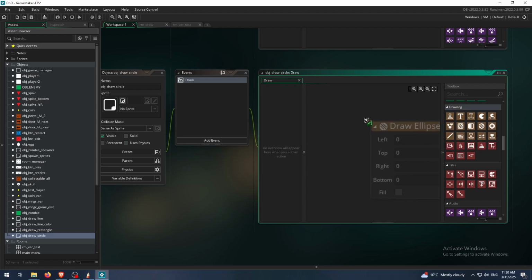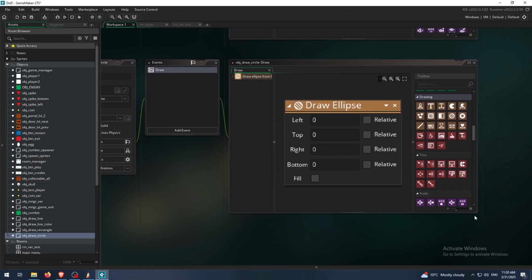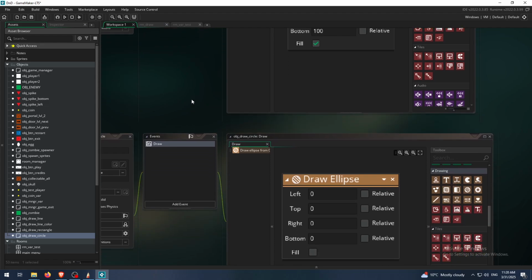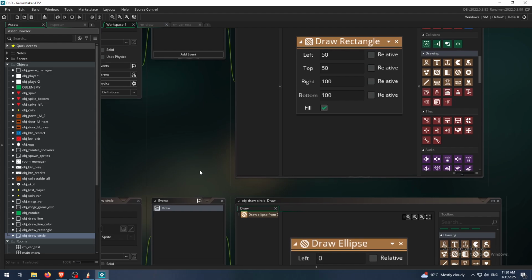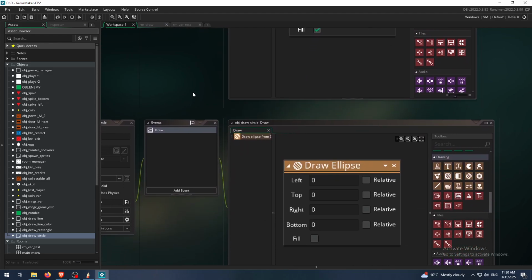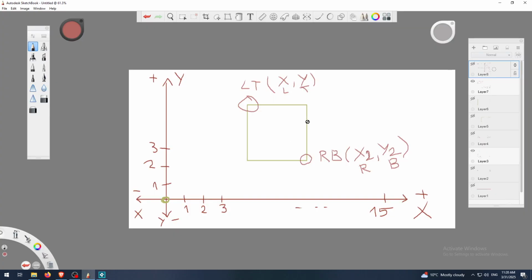Okay, yeah, ellipse, because you can change again the width and height, and instead of drawing the circle, just draw it higher or wider on one of the axes. If you compare draw rectangle and draw ellipse, you can see how both of those are almost the same. Left top, right bottom, fill. So everything which I talked here before in previous video for rectangle works for circle also.